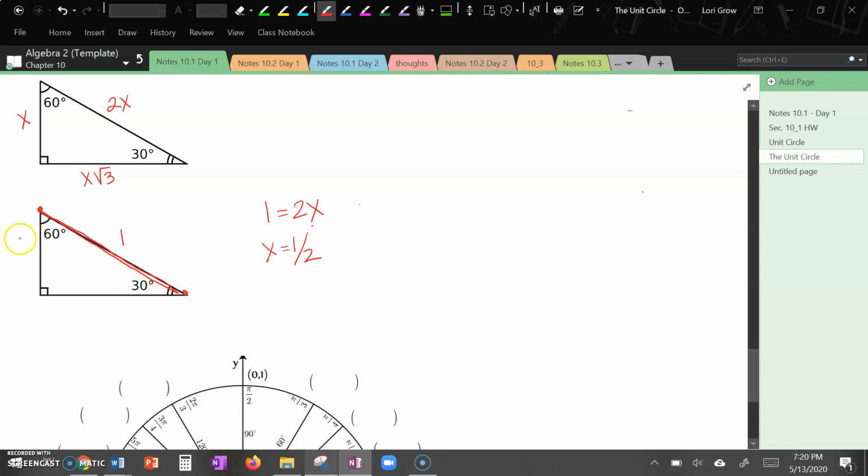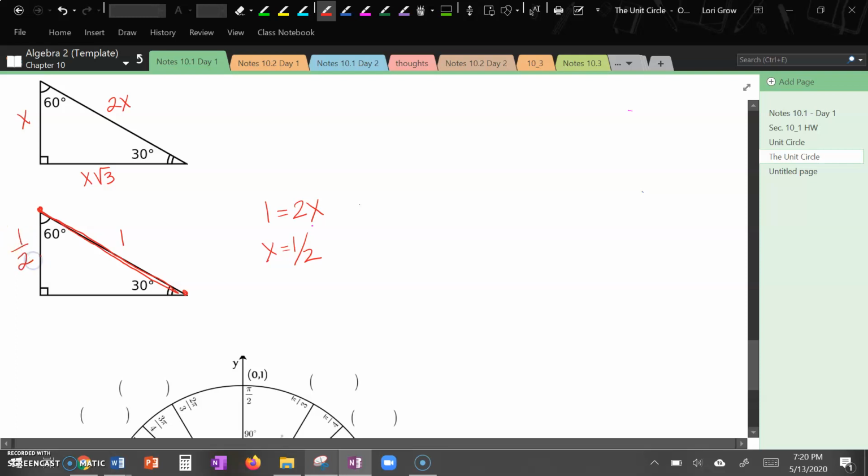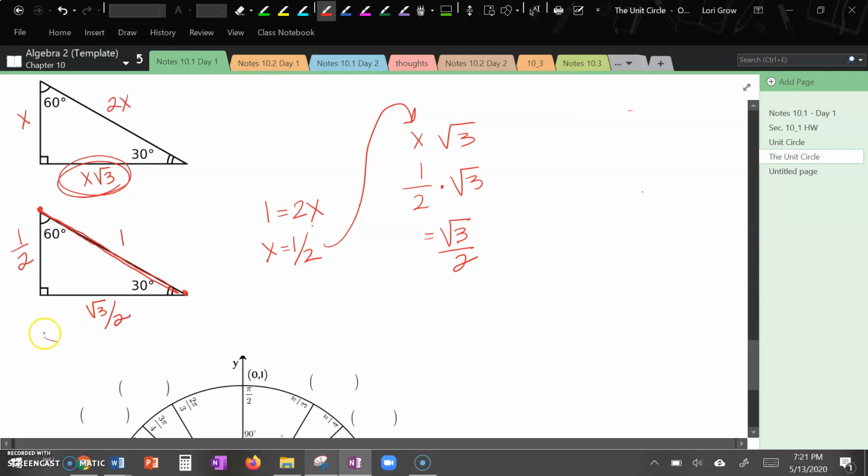So the x side, if the hypotenuse is 1, the side across from 30 is your x side, it will always be 1/2. And you take that 1/2 and multiply it by root 3 to get the 60 side. So 1/2 times root 3, right, because x is 1/2. So I'm filling it into this right here. X times root 3, 1/2 times root 3. That turns out to be just root 3 over 2 for this side right here. Okay, so this is how you want to think about the 30, 60, 90 triangle in your Algebra 2 class.